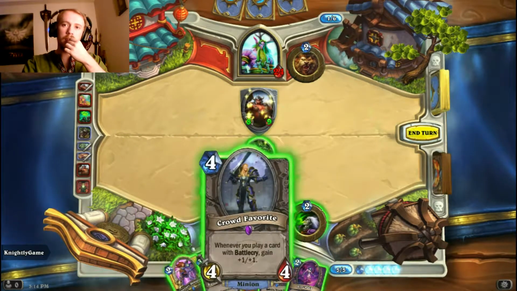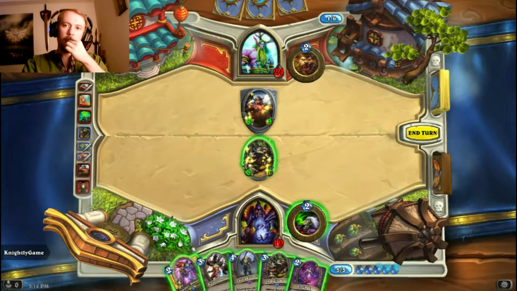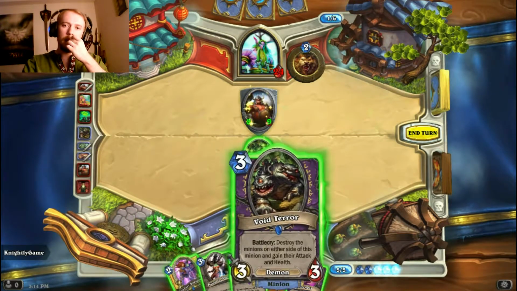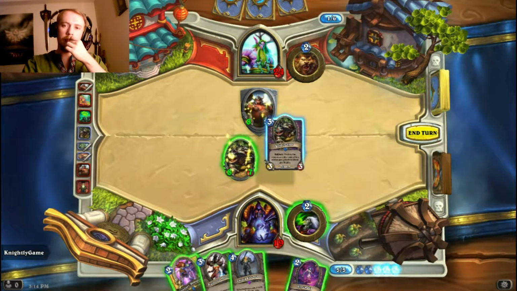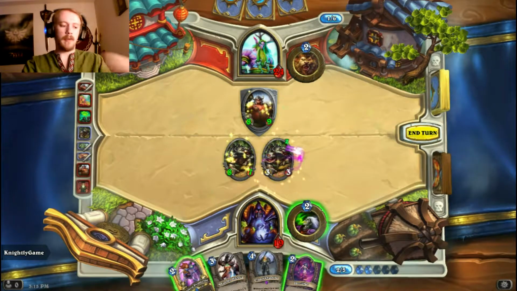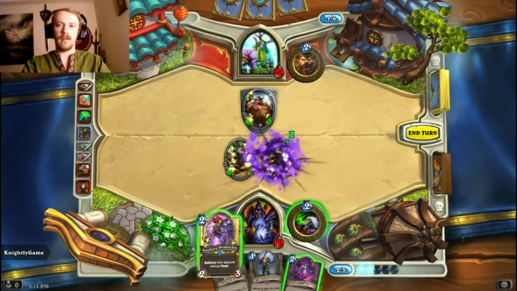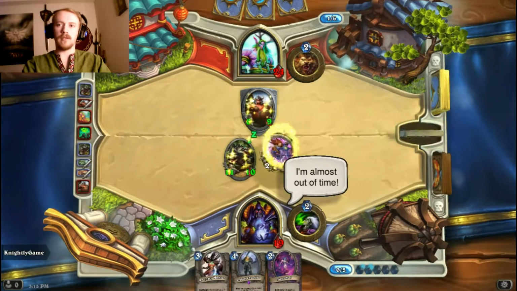I could just Void Terror him, which would make him strong enough to deal with the threat, and then put out the taunt so he has to attack it. I think that's going to be the best option here. So I'm going to Void Terror my super buff Void Terror, and then I'm going to go ahead and give him taunt.